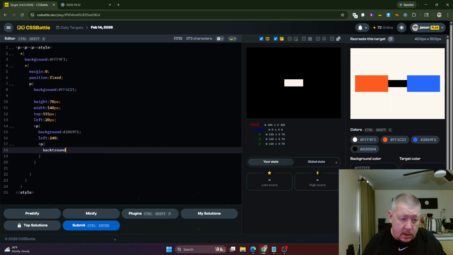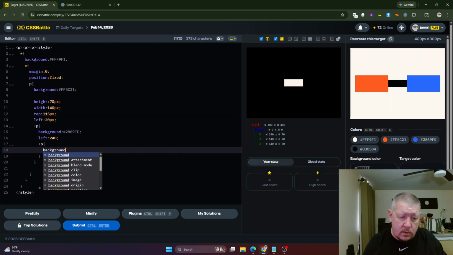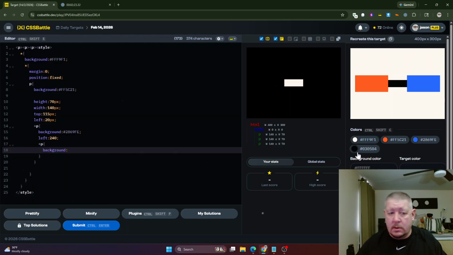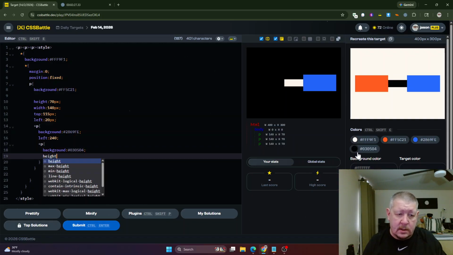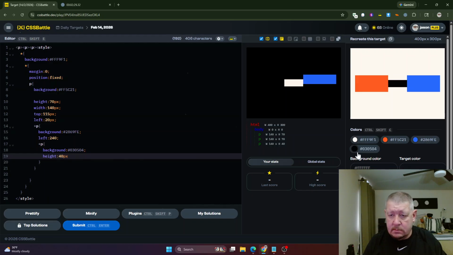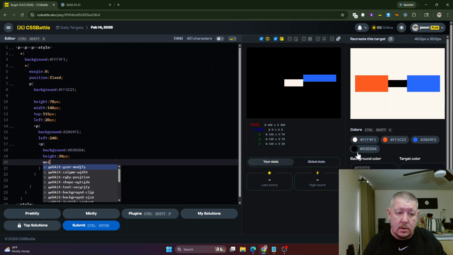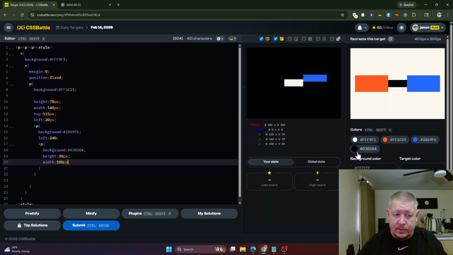Now we need one more paragraph selector. Background is going to be not quite black. Height 40 pixels, 30, 35, 30 looks right. Width 100 pixels, too wide, 80.